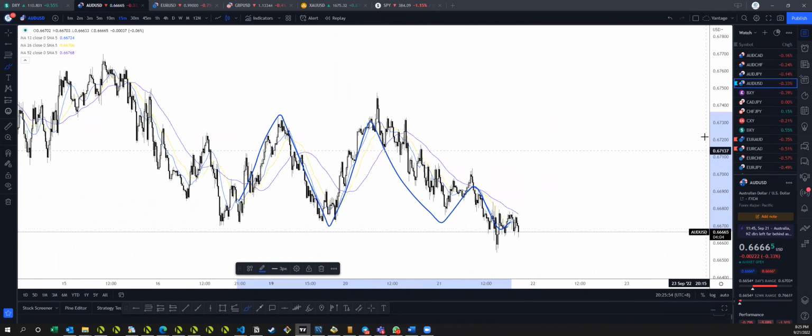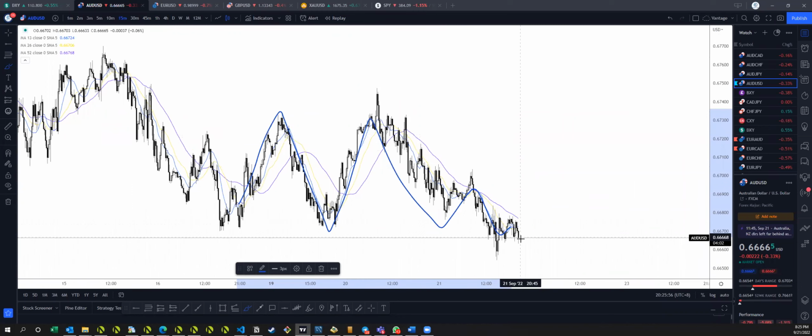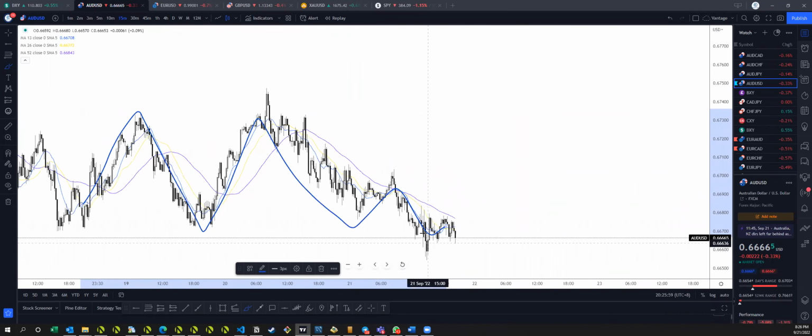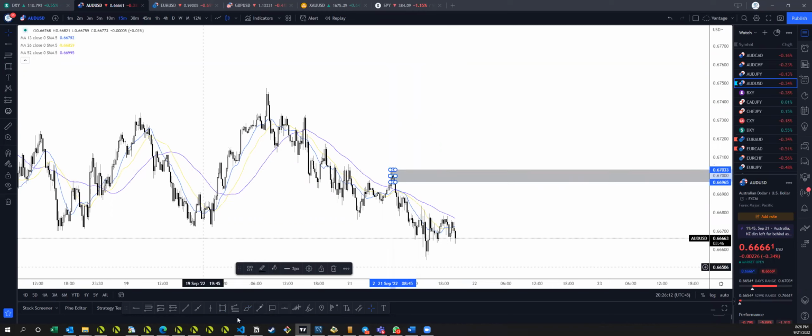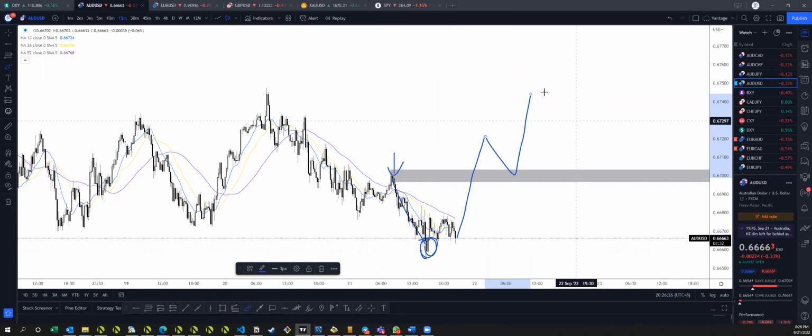And what we can see later on is that this wick here caused a V shape on the 15 minutes, which is a good sign for your bullish move. But ultimately, I think this last push down that caused this lowest point here has to be taken out. So there are a lot of sellers here. If buyers can push above this level and retest, then you can start seeing a bullish move.